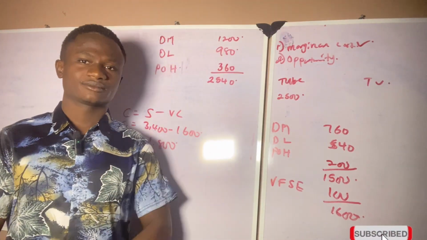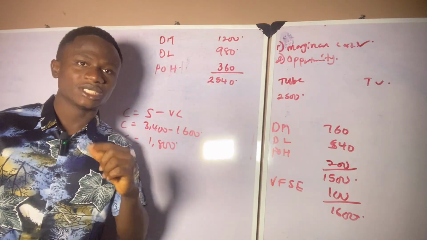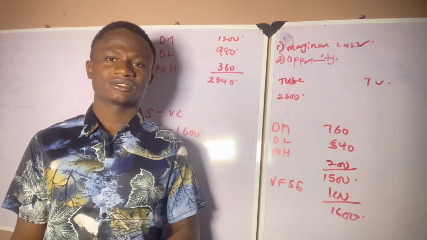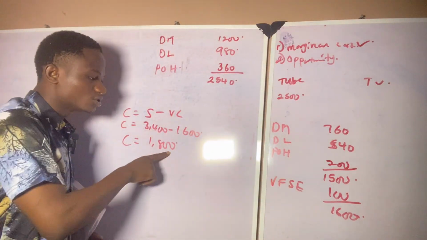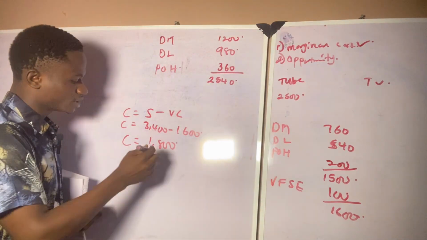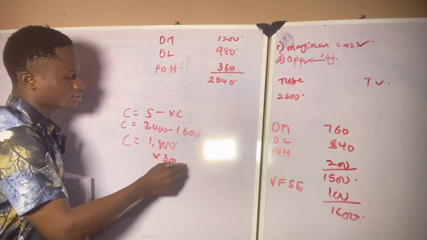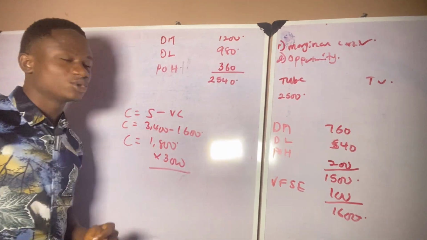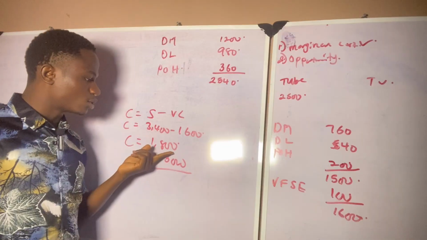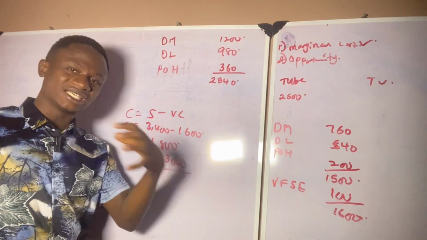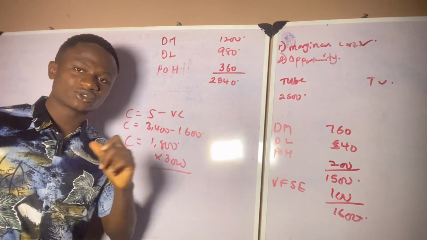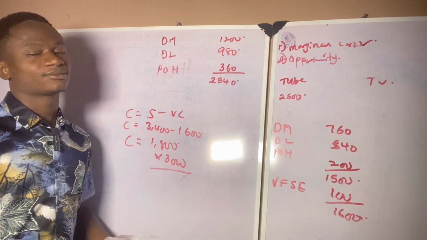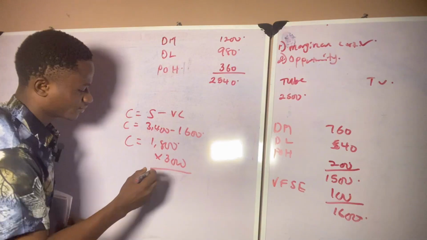the 3,000 he is losing. So if this is the single amount he'll be earning on one, then the question is, what's the total amount of money he will be earning on the 3,000 units? So to get the total amount of contribution he'll be earning on the 3,000 units, that will be 1,800 times 3,000, because from the question we've been told that he's losing 3,000 units, and we need to calculate the opportunity cost. This is the amount he is losing on one. The amount he is supposed to gain from each of the 3,000 units is 1,800. So what's the amount he is going to gain from the 3,000 units? It is 1,800 times 3,000. So let's see what that amounts to.